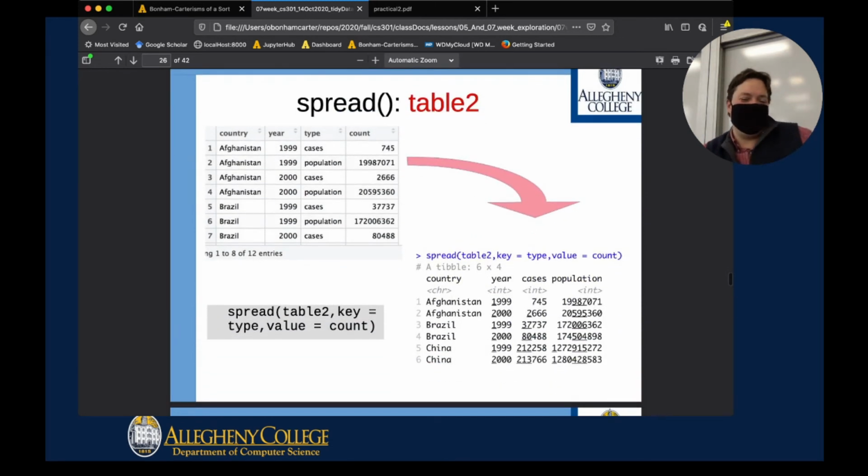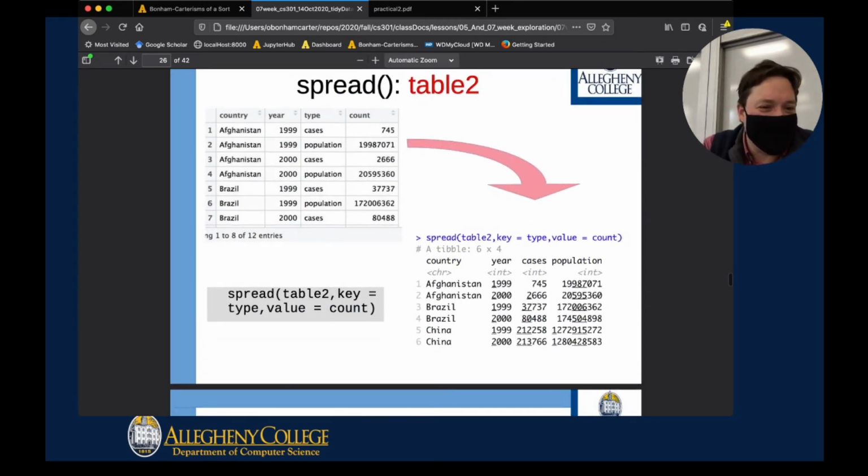So what is the code that makes spread work? It's this. It's tiny, almost like 5 or 6 inches long. If you wanted to write code in Python to make this happen for a spreadsheet, it might be quite lengthy. I'm always impressed by the brevity of these pieces of code. This is almost nothing. So you can see that we have the old table with country, year, type, and count. Now we have the new table on the right with country, year, cases, and population. It's gone through the year, pulled out the cases and population data for the year, and planted that information into new columns.